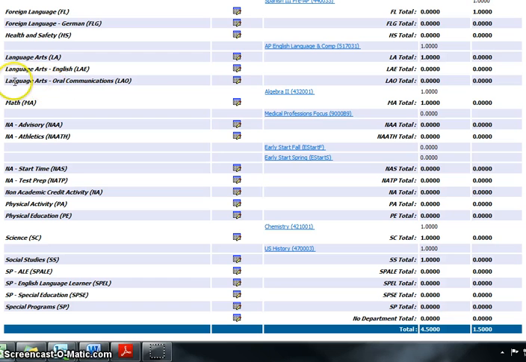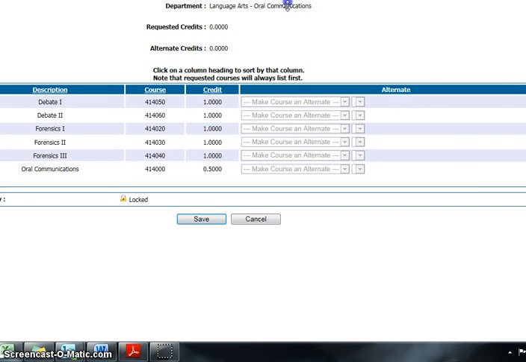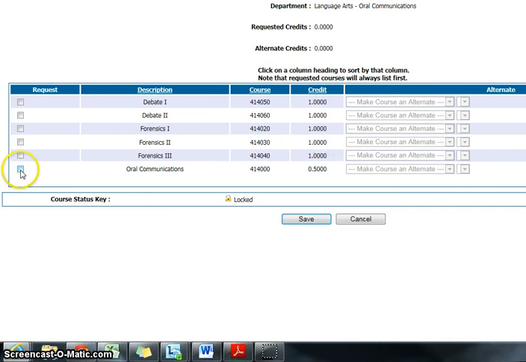So let's do that now. Oral Communications is located under the Language Arts Oral Com tab. We will choose Oral Communications and click Save. It's a primary request.